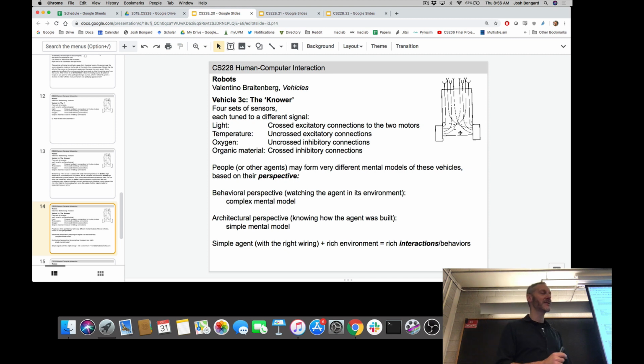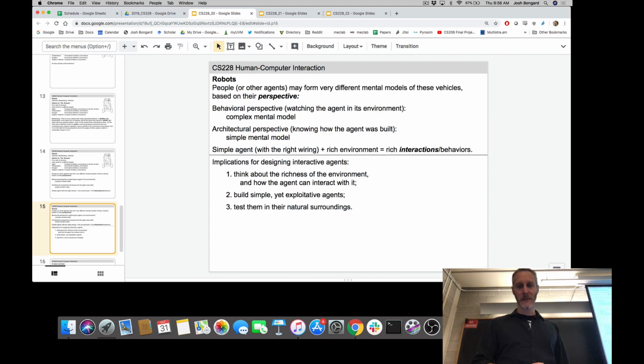Can we as HCI designers help here by thinking carefully about the environment in which the machine is going to operate, and instead come up with a simpler machine that exploits this feedback loop? It uses that as an opportunity rather than a challenge. So, as I just said, we're going to try and think about this from different perspectives. The implication for us from this first lesson is, again, we want to build as simple a machine as possible, but a machine that exploits the richness of its environment.